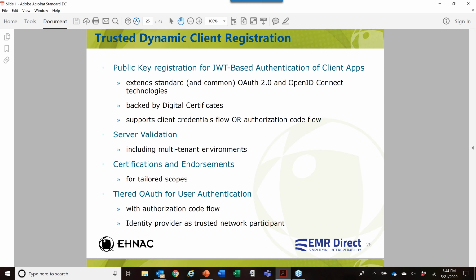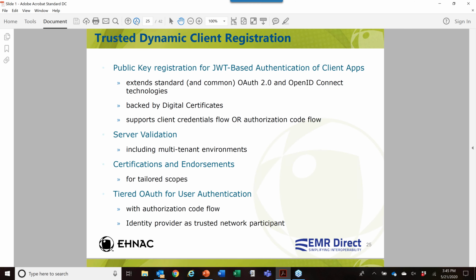Certifications and endorsements can be issued to apps by third parties. So this would be a way that you could know, for example, that ENAC has reviewed the security practices of an app operator. It can also be used for app self-assertions, such as adoption of the Caring Code of Conduct, as Ryan was describing, so that the application operator can present that information to you when they register. And it could even be verified by a third party, as Ryan was stating, that someone has not only adopted the Caring Code of Conduct, but an independent party has validated that they're actually following it.